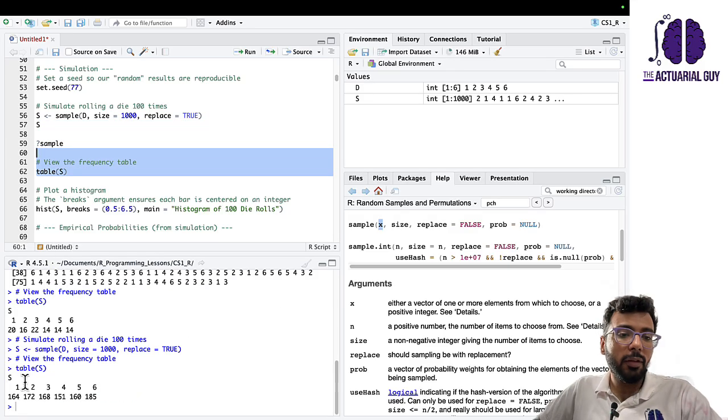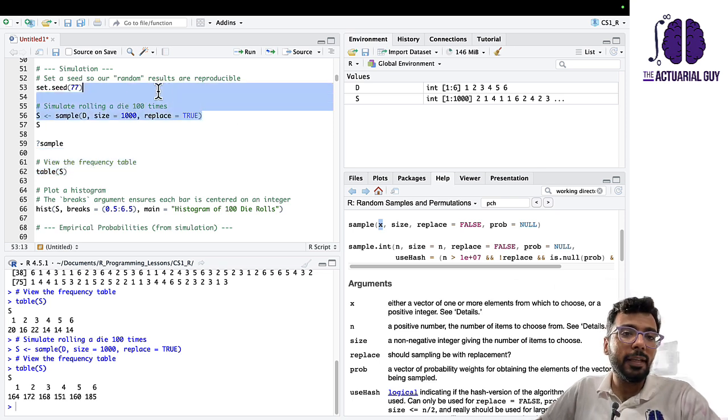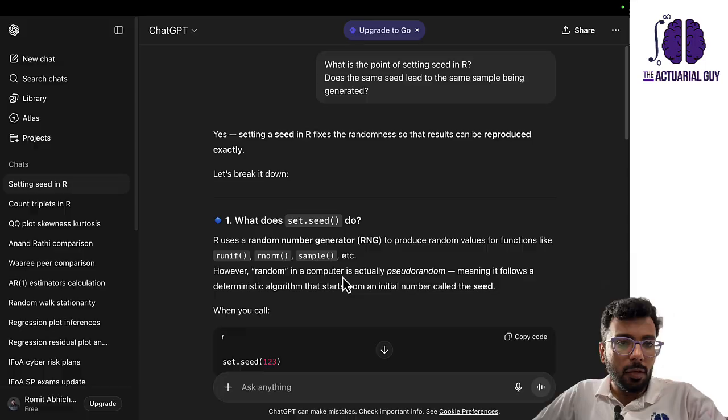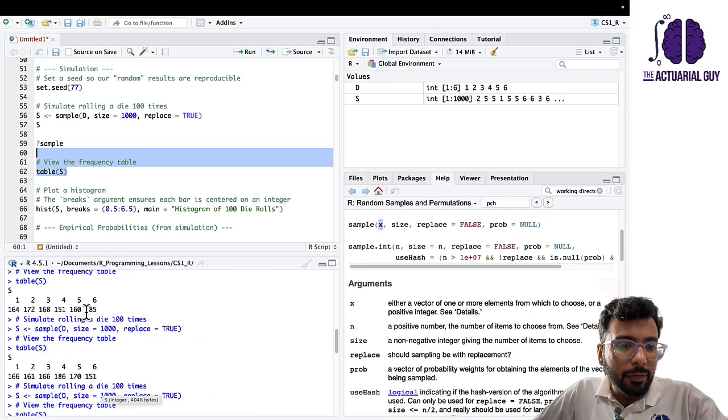It would reduce. So now you get very very close values for the number of values that have been generated for different sample points. There is obviously a difference. It's not completely even. It's not 167 for all of them, right? But it's very close now. And as you increase the sample size, the sampling bias will keep on reducing. But one thing you would notice, as long as your seed is 77, the sample of size 1000 will just be the same. Okay, now when I rerun this command, a different sample came out to be.